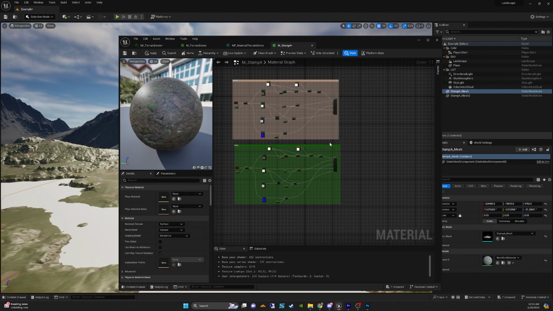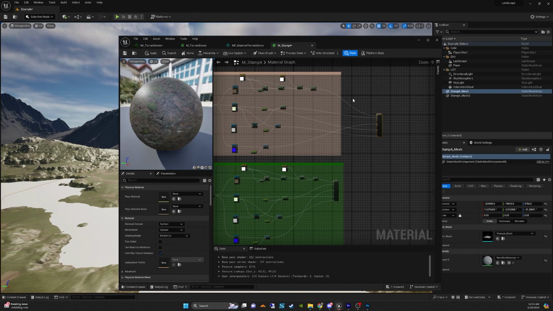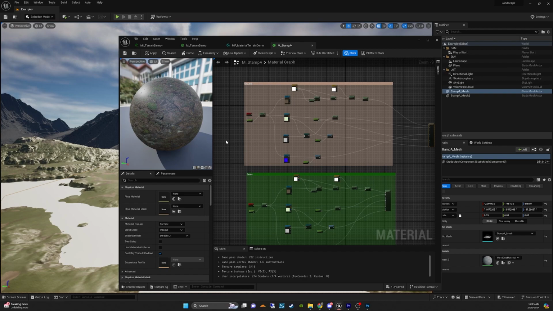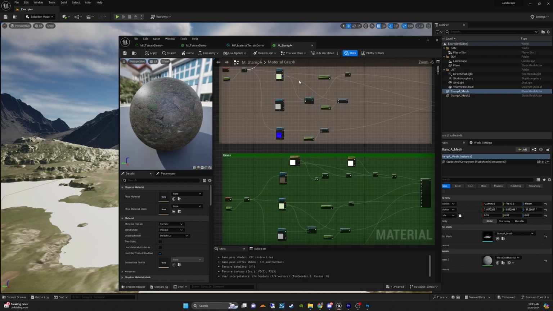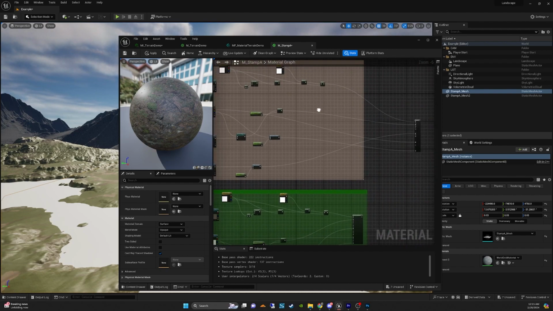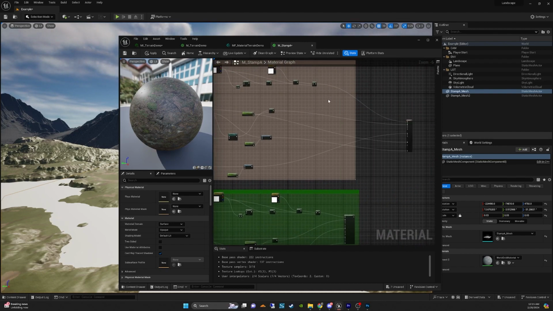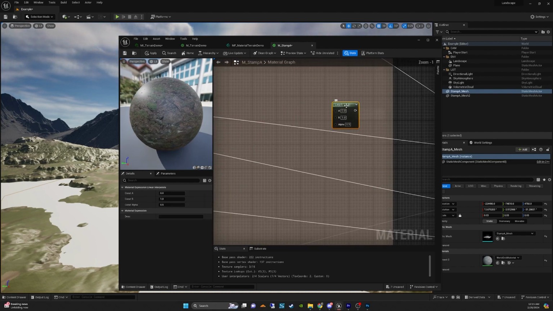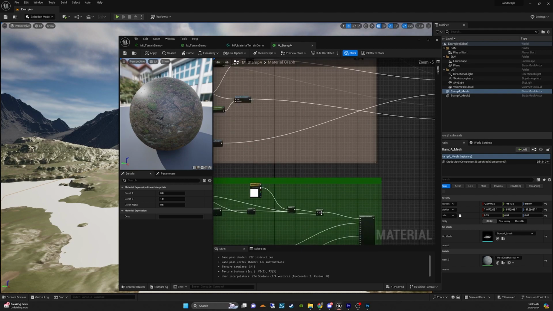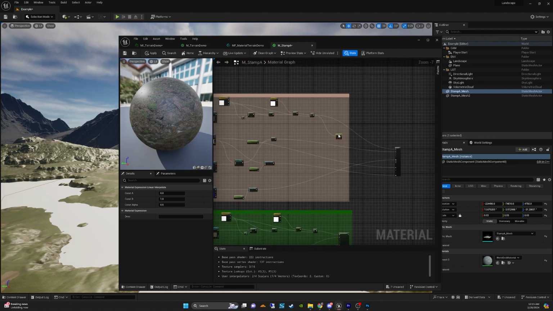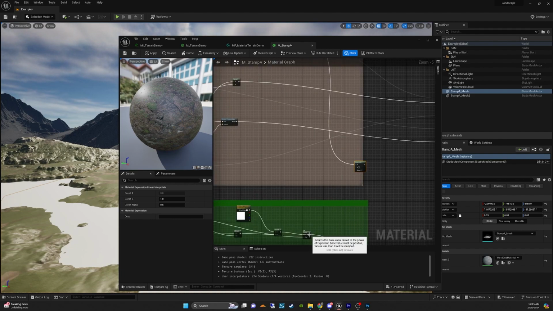So instead of doing a layer landscape blend, if we want to layer the different bits and pieces here, we would want to use a lerp. I'm going to hit the L button on my keyboard, holding that down, left mouse click. Now I have a lerp node. I will be bringing the output of my diffuse into A, and then my output from my other texture will be going into B.